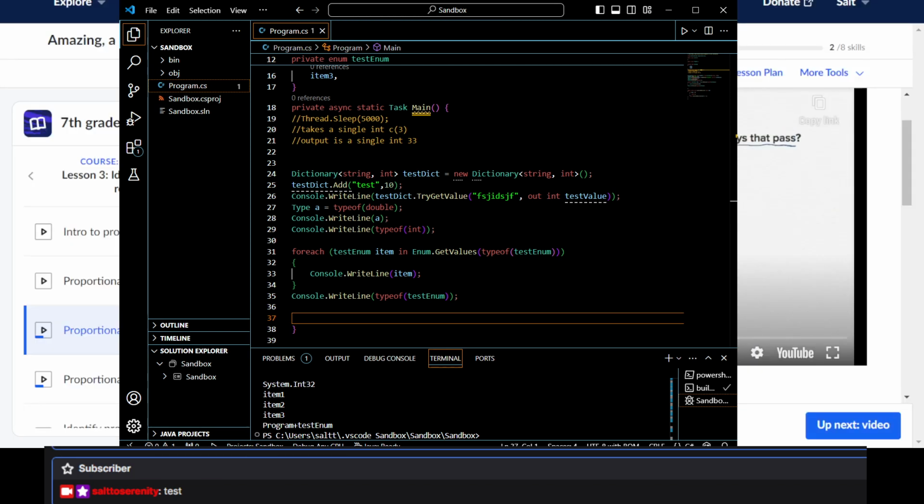Number of days that pass, that's this right over here. And in this middle column, I'm going to write the number of bananas Nate has left.